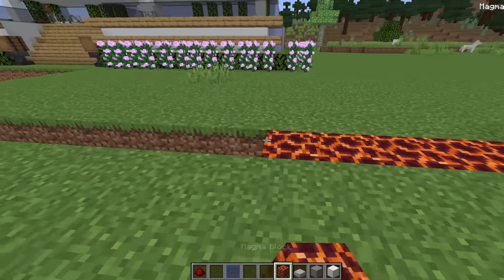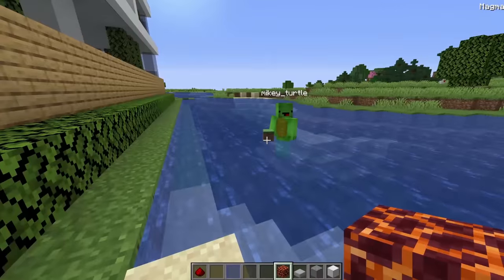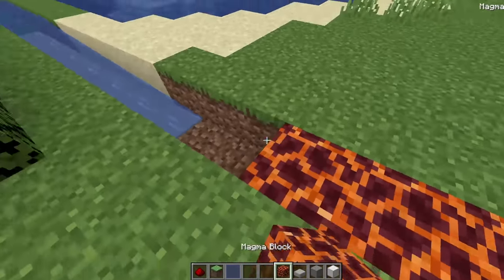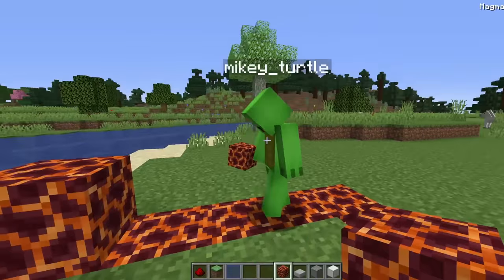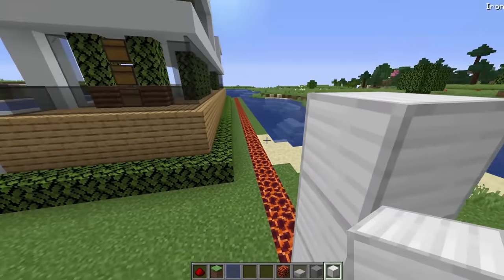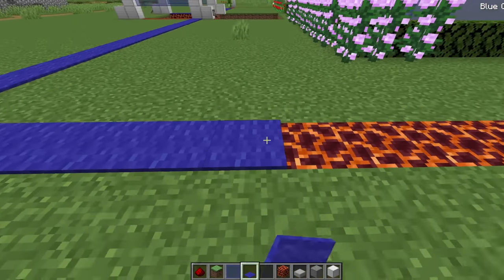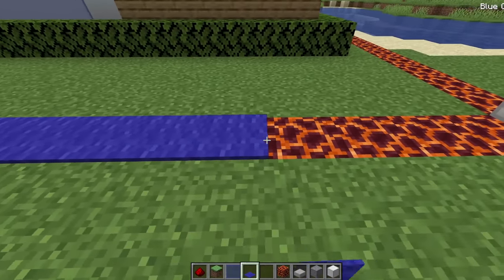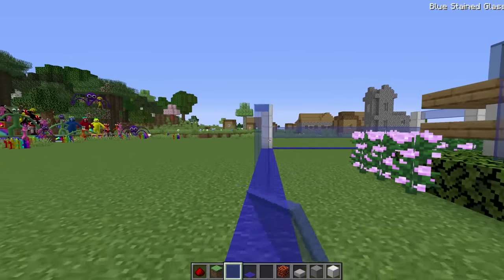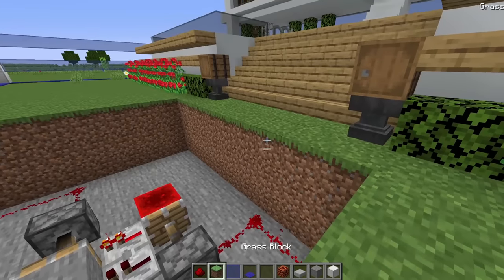On this side. Oh, hello, Mikey! Hello, JJ! Well done! Yeah! Iron blocks! Let's cover magma with the help of blue carpet! And the final touch! Glass! Well done, Mikey! Also, let's cut our mechanism!